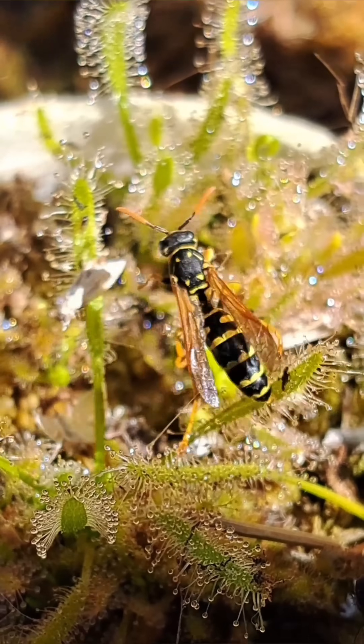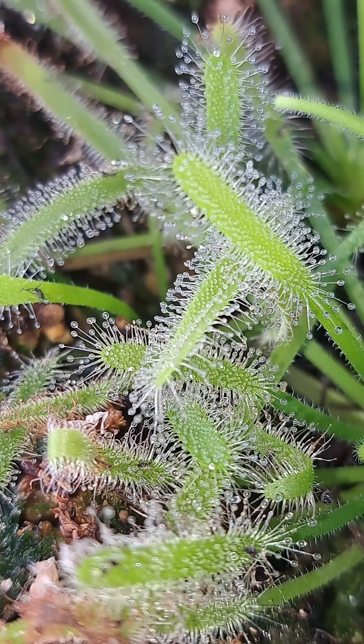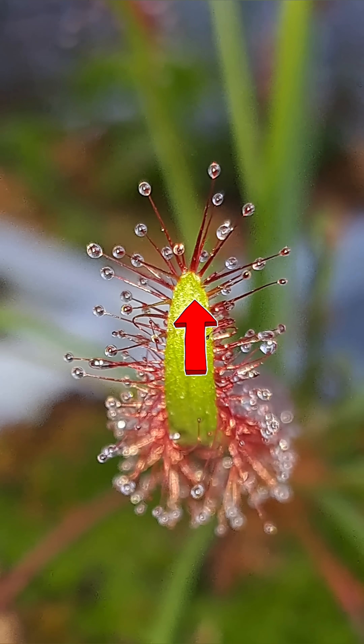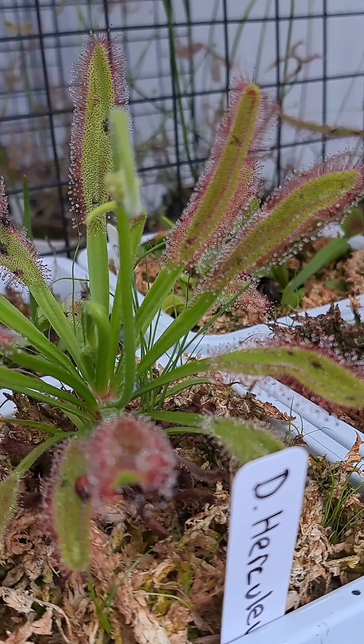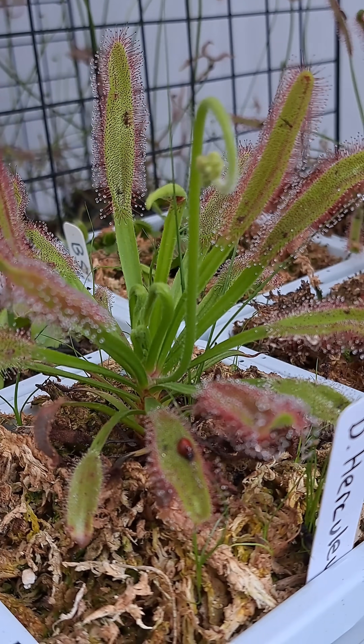The sticky substance on the end of the trichome will fully cover prey and make it almost impossible to get away. But the trichome also has another purpose. You can see the red stalk here of the trichome — this is actually a hollow tube. The dew drop at the tip of the trichome also serves as digestive enzymes with a pH of 4.0.